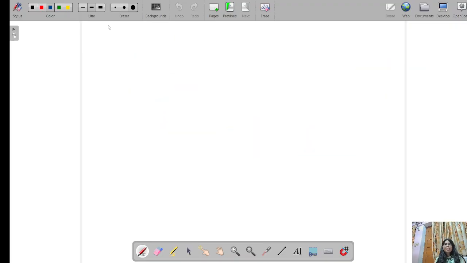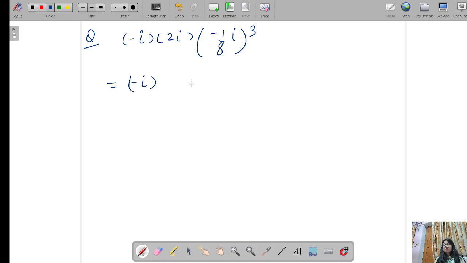And let's suppose I have taken another example. I have taken this. Now, we already know how to solve this. First, let's simplify the cube. Okay, I have written this. If I'm taking a cube of minus 1 by 8 iota, I will come up with a minus sign, and this will go to the denominator. This will go to 8 cube, and here iota cube, and further I can solve them.